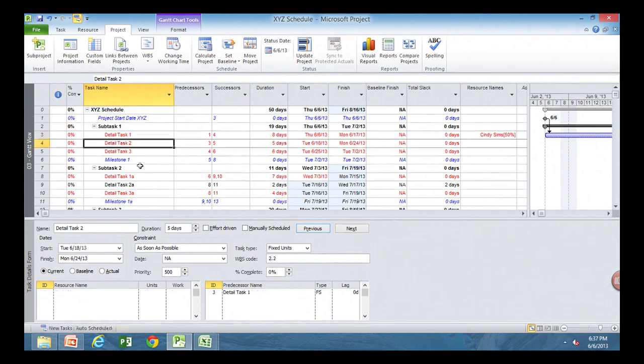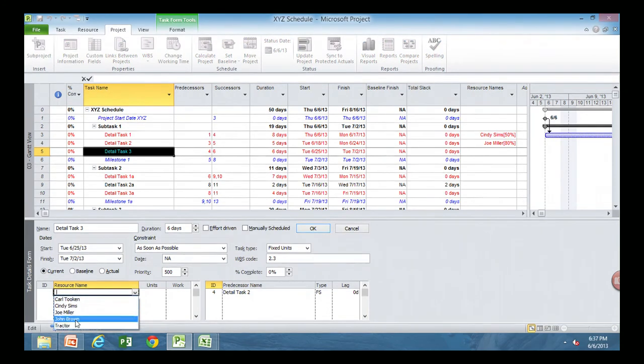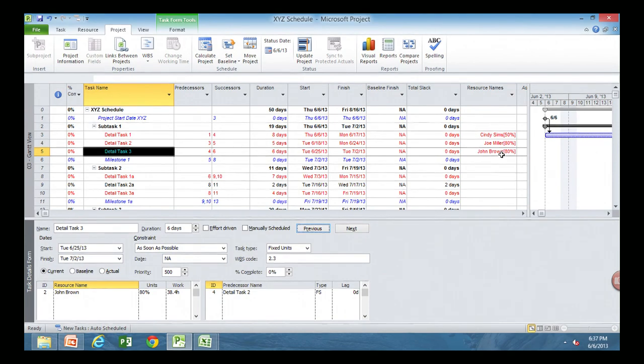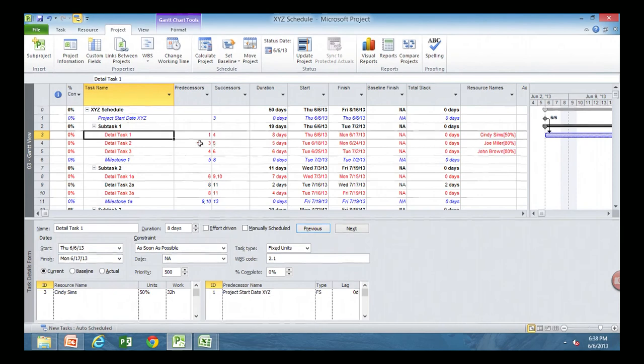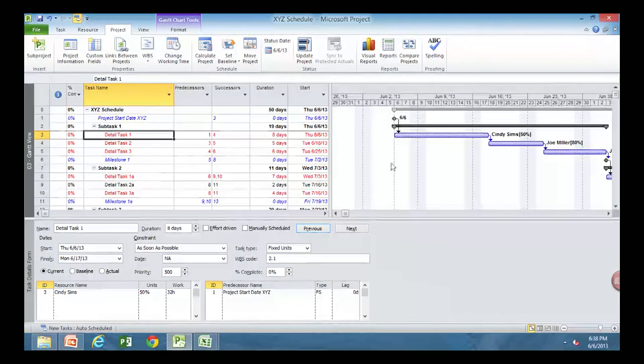Okay, so let's finish with our resources. So I'm gonna load Joe on this one. I'm gonna load John on this one. And I want you to notice as you're loading, because this is something you gotta think about. I can't put Joe on all three of these tasks. Why? He'll be over-allocated. Oh, wait a minute, I could have. I can't put Joe on these two tasks together. Joe could work all three of these tasks because they're one after another. You'll notice in your Gantt chart, they're one after another. So Joe could be working on that. Sequential. All three of them, yes.